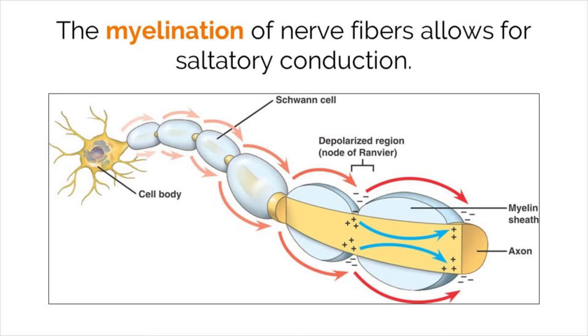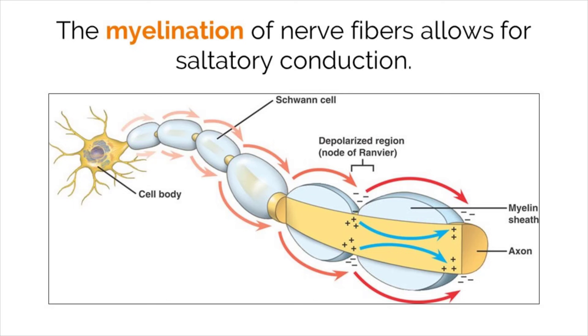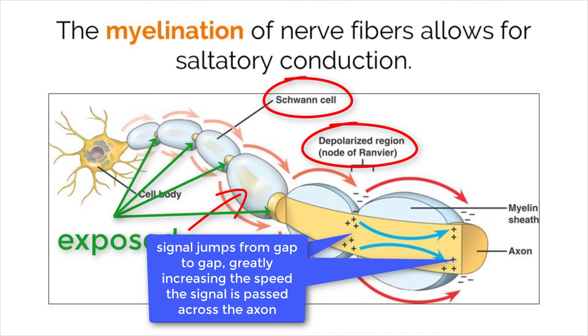Some neurons in the body are insulated by a fatty white substance called myelin. Myelin is a mixture of protein and phospholipids that is produced by glial cells, also called Schwann cells, in the peripheral nervous system. These structures wrap around the axon, only leaving small sections of the axon exposed to the external environment. These gaps are called nodes of Ranvier. The benefit to having a myelin sheath is that an electrical signal can be sent through the neuron at a much greater speed. Instead of having the signal travel through the entire axon, the electrical signal jumps from gap to gap, skipping the space in between. This allows signals to be sent almost a hundred times faster compared to an unmyelinated neuron. The process of the signal moving across the gaps is called saltatory conduction.